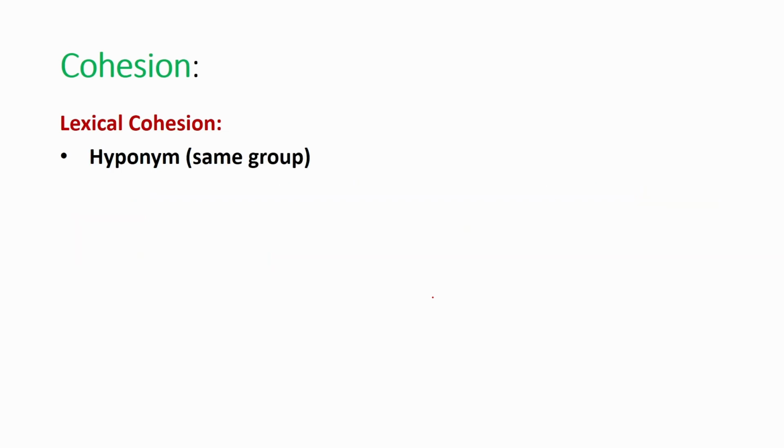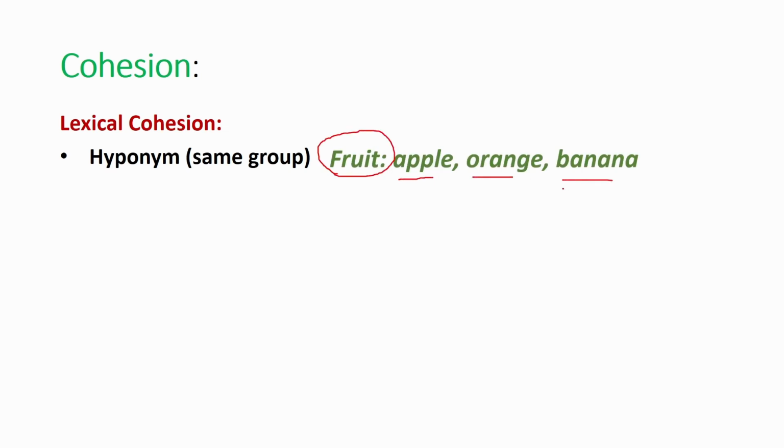And the next part, we have hyponym. In simple language, hyponyms are words or phrases that belong to a broader or bigger category or concept. For example, consider fruit. This is the big category. And in that, we have apple, orange, banana, and other types of fruit, right? So fruit is the bigger part, and apple, orange, and banana belong to fruit, to this category actually.